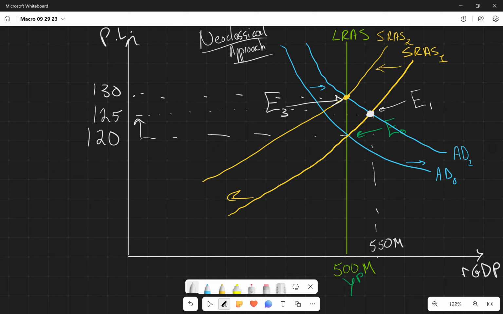That higher inflation then drove wages up, which then essentially eroded all of the real output gains that we thought we had clocked. We thought that we had realized them, but they turned out to be ephemeral because higher input prices shifted our supply, which decreased our GDP back to its original level, leaving us only with higher prices and with no change in our real GDP.